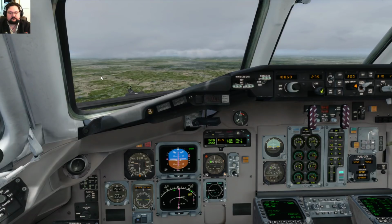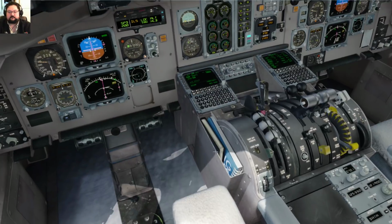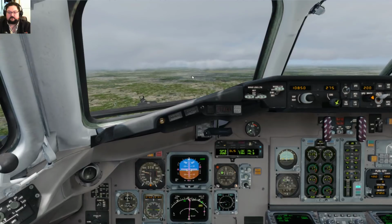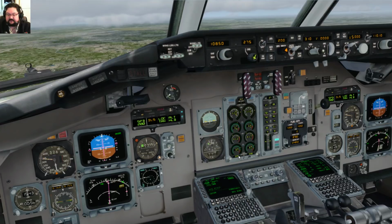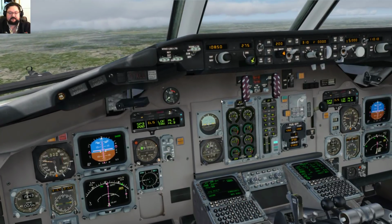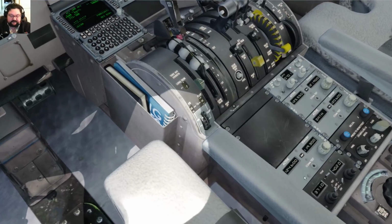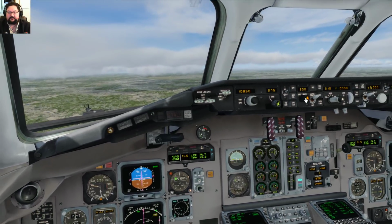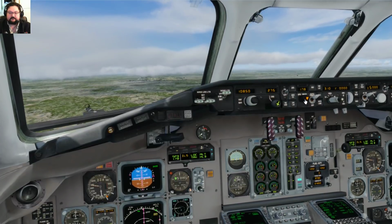Thanks. Pacific 6433, turn right heading 240, join runway 26 right localizer. 240 to join, 6433. Delta 1818, 4 miles from Grumpy, cross Grumpy at 4,000, cleared 27 left approach. Cleared at 4,000, cleared 27 left approach, Delta 1818. Contact the tower 119.3. 119.3, Delta 1818. Speed back to about 180. United 1014, short 27 left.